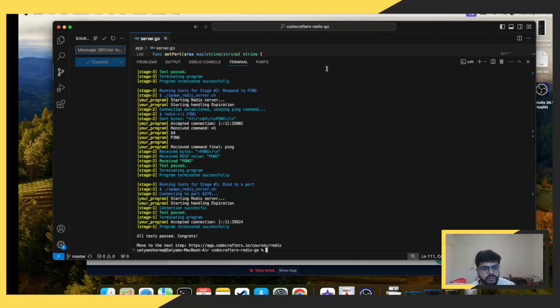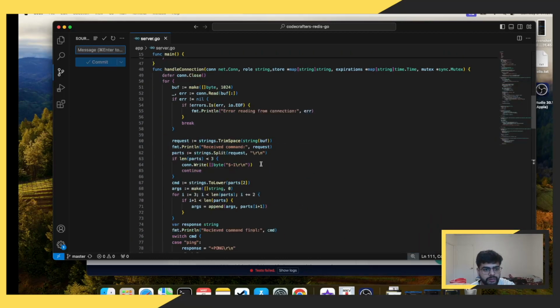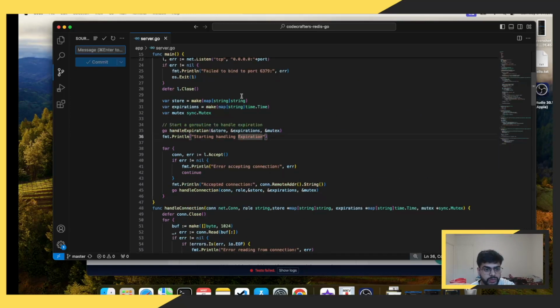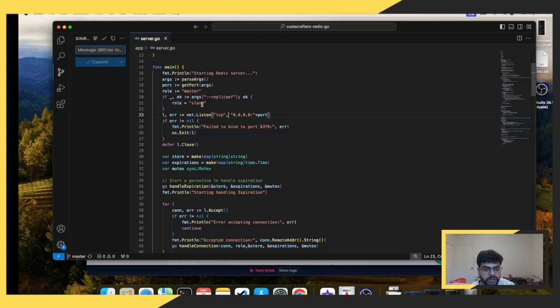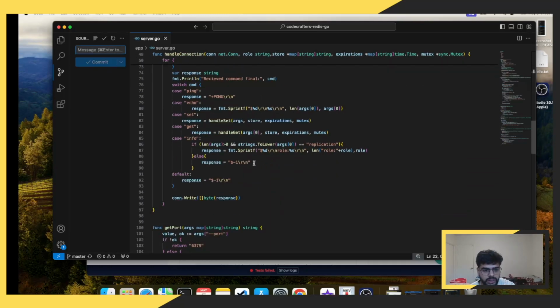Okay, so basically what we need to do here is I will have to pass this. This actually becomes a long code now. So I get in some arguments regarding, no, I don't get an argument. If I catch a replication flag, I'm creating a master, just like this role. I'll create two more variables. I'll pass it to the handle connection function and then return the, I guess, JSON here. So I'll have to change this response. So let's take it forward.